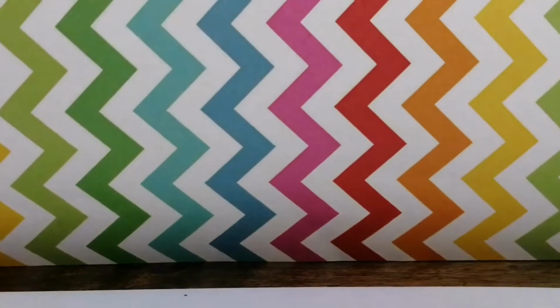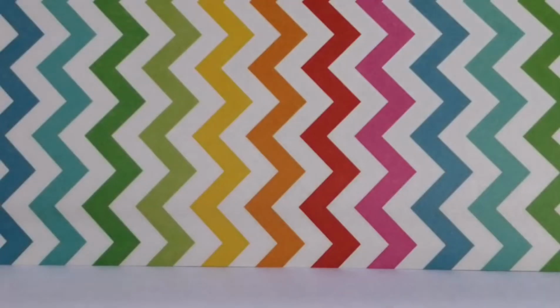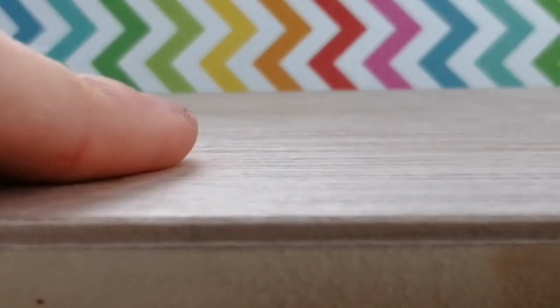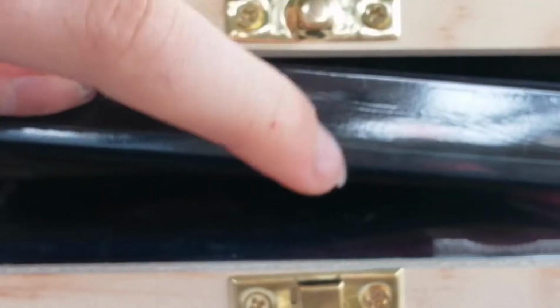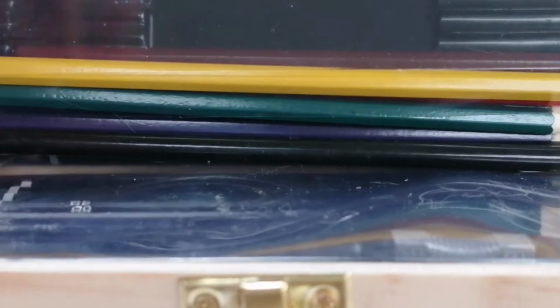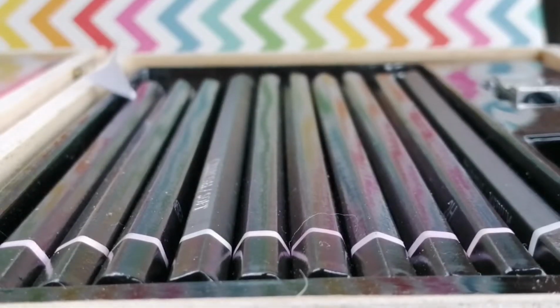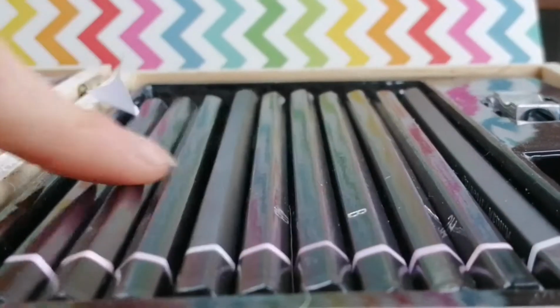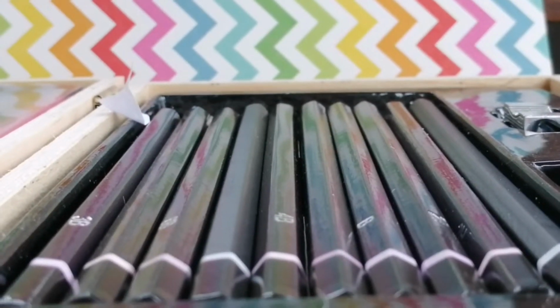And here we have a stack of paper. We didn't even need this much, but I just bought some anyways. Sorry about that, my set just fell down. And the most important thing of all, we need pencils. Are you ready? Oh my gosh. Okay, bam, we got pencils. Gonna go clean this up now. So here we have all of our beautiful pencils, which we will be using to draw the LBS.